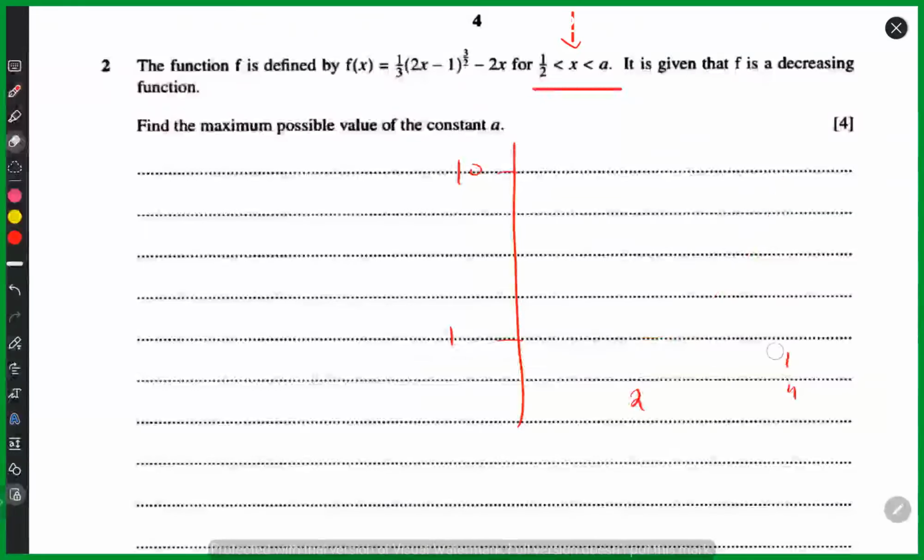Anyways, let's forget this. Let's do the question, okay? Now you know that the function is decreasing. So first of all, you need to figure out something out of it that would help you mathematically. If the function is decreasing, what does that imply? Can anyone tell me?